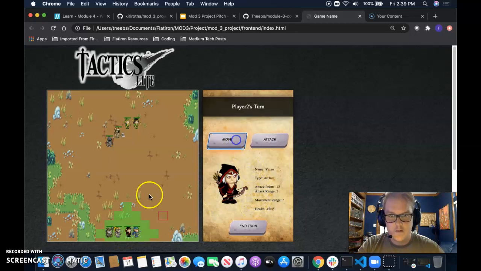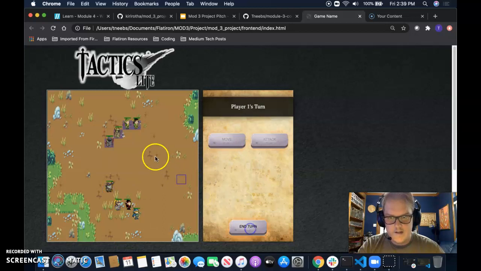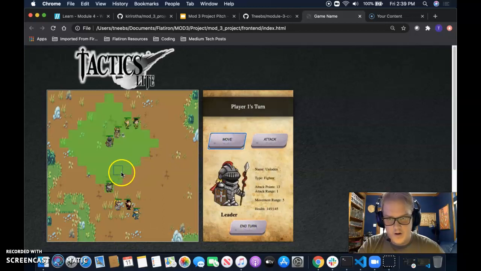So player 2 can go ahead and move. We'll just move these guys up a little bit, get them up closer on the map, that way we can see a little bit of action going on here. A few things to note as I'm moving these guys. You can see some health bars above their head as well. You might even be able to see whenever I attack this guy, because he's in range, you see this little green health bar. It'll actually decrement as I hit him.